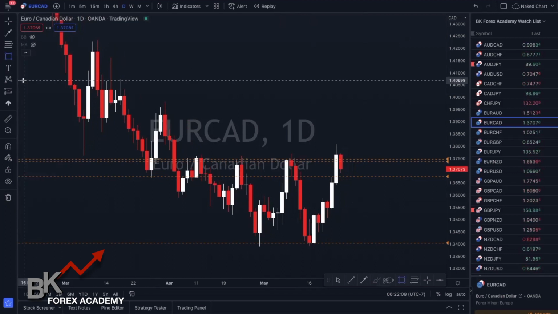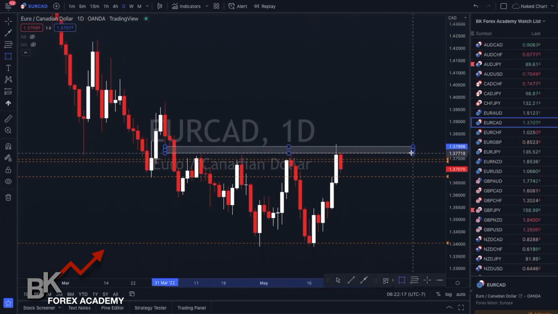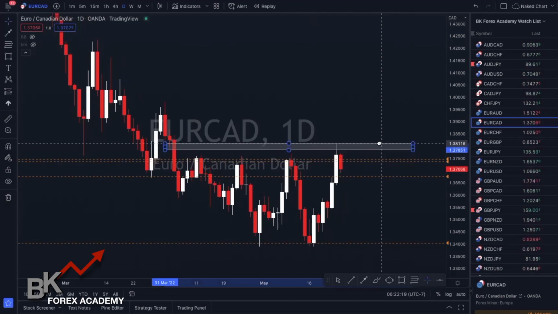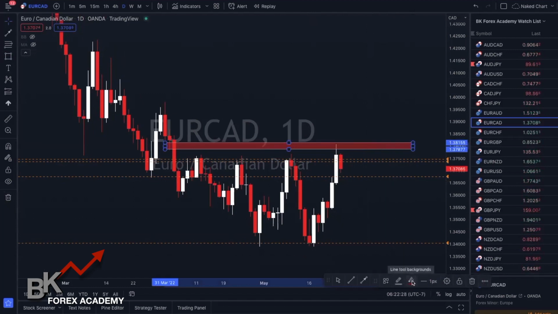So what I like to do is, based on the current price, I like to mark my area above price. So this would be my nearest resistance zone, since that is the most recent daily resistance. So I'm going to mark that as my nearest resistance. And then I'm going to find my nearest area of support for a potential reversal, or where I could get an entry on a particular setup like this.